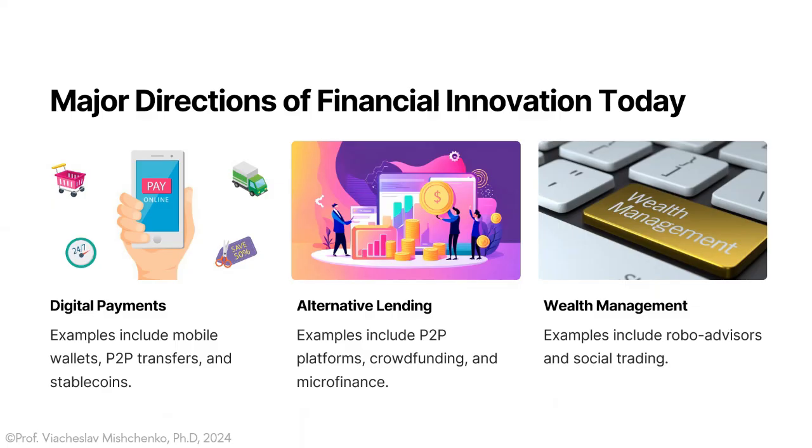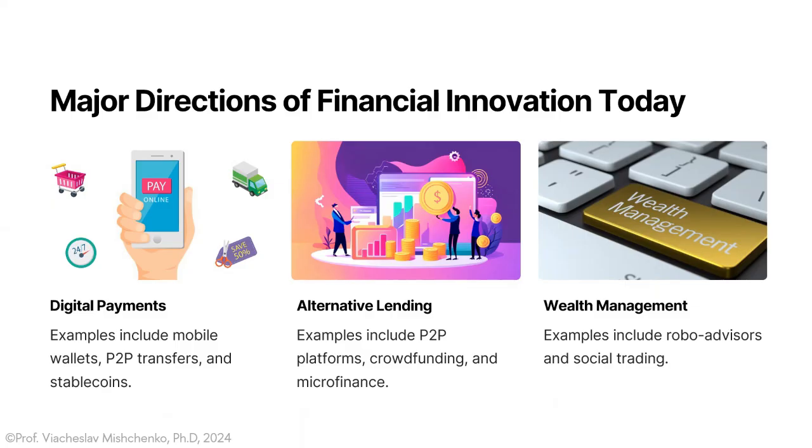Now, let us explore the major directions where financial innovation is leading today. I'll highlight three key areas that are fundamentally transforming the financial services landscape. The first major direction is digital payments. We are seeing remarkable innovations in this space, from mobile wallets that let you pay with your smartphone to peer-to-peer transfer systems that make sending money as easy as sending a text message. And now we are witnessing the emergence of stablecoins, which aim to combine the benefits of cryptocurrency with the stability of traditional currencies.